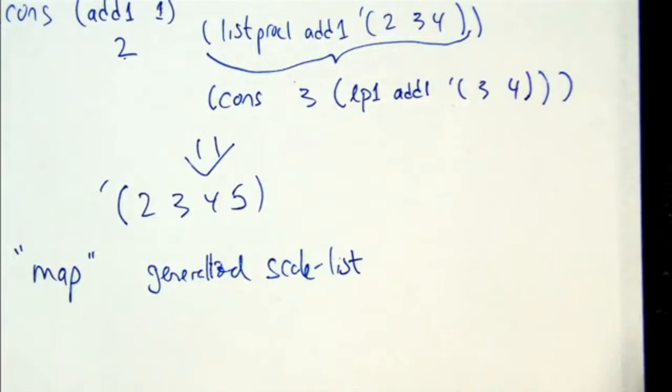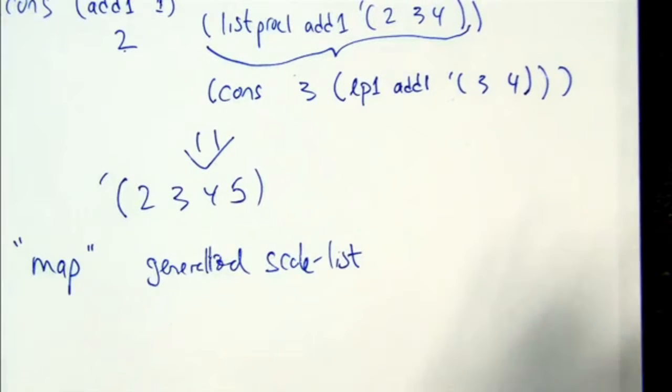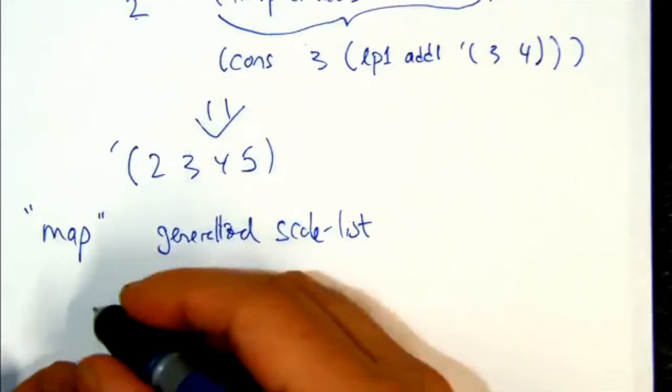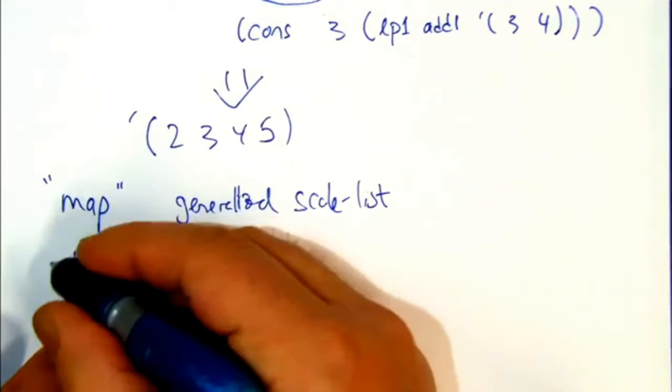It does it recursively. That's the way it's supposed to work. It's order n in time. It's order n in space. It's the whole delayed recursion story. That's fine. But now you can transform any list by taking each item, changing it to a new list. So for example, you could do the scale list. You could define scale list.